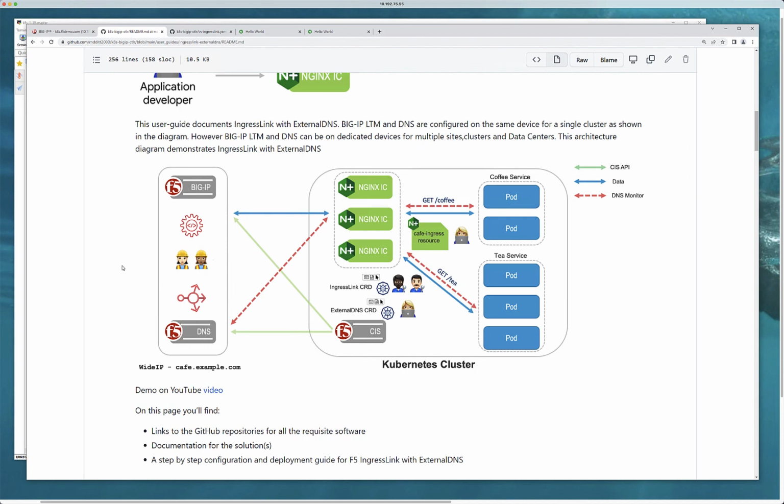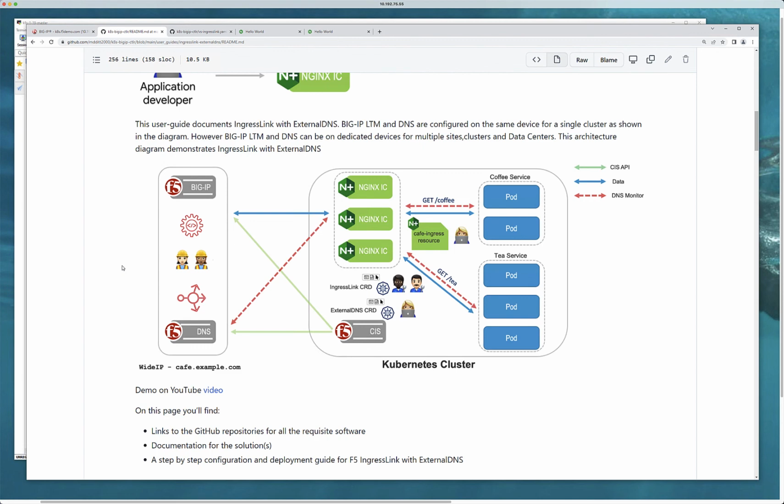And in this case, I'm just creating one wide IP, but you can create many wide IPs. You can create one per application. You can create one wide IP for multiple applications with potentially one monitor or multiple monitors. That's really up to you. So the limit that you want to do is up to you. It's very, very flexible actually.